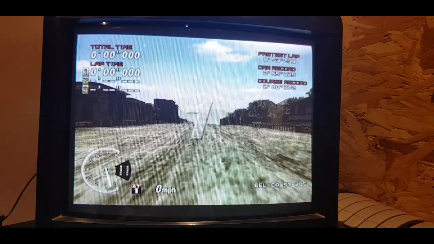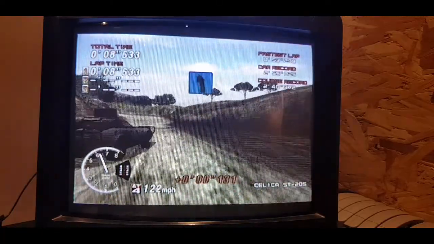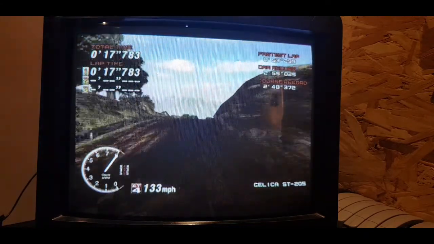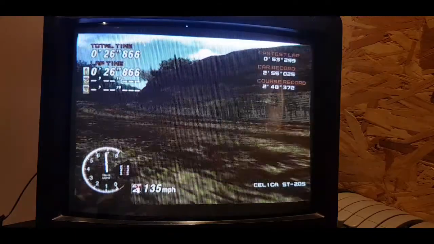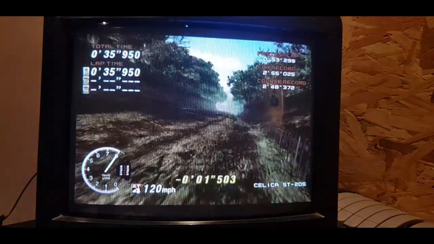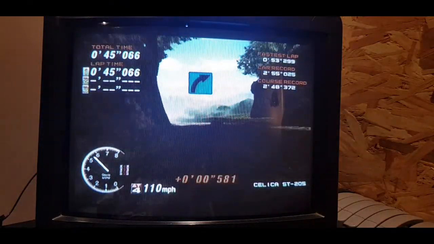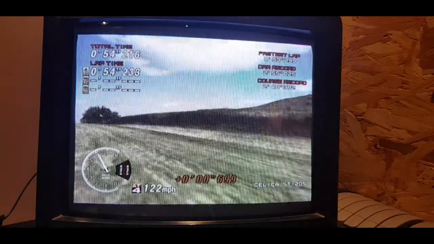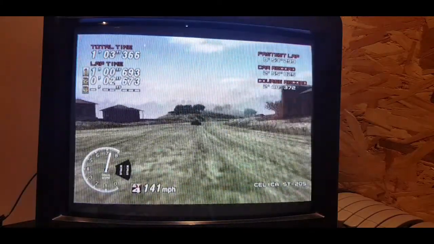3, 2, 1, go! It's a course record time of 2:48. So that's quite bang on similar to the Saturn version. Obviously, visually, there's a massive improvement here, isn't there? Oh, that really slowed me down. That puddle, wow, the water really slows you down. This chicane here I think is much more tricky on the Dreamcast version. It's much more of a chicane there. And there's that big dip in the last bend. Yeah, I'm about 5 seconds out on my lap time now. It was a really bad lap, I think.